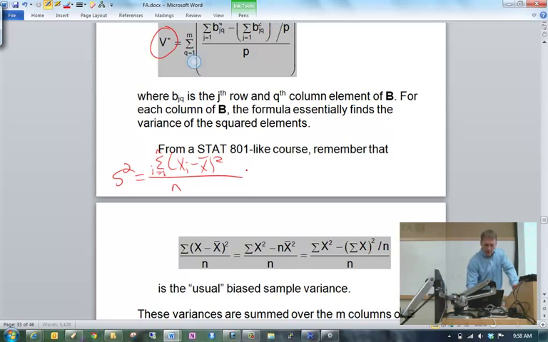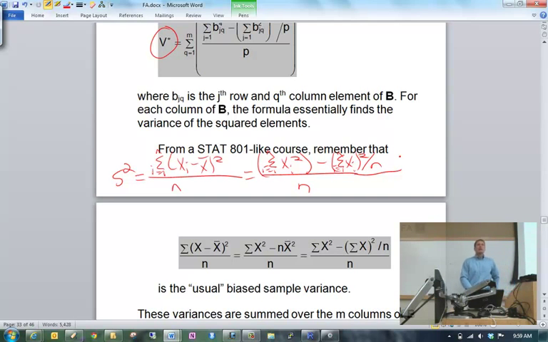And what you'll learn, most likely in a Stat 801 course, is that you could rewrite this expression through some simple algebra. You could rewrite the expression like this: n times the sum i equals 1 to n of xi squared, minus the sum i equals 1 to n of xi, that quantity squared, and also divided by n. This is often presented as an easier by-hand formula to use to do the calculation, if one actually uses by-hand formulas anymore to calculate a sample variance. This will be the by-hand formula.